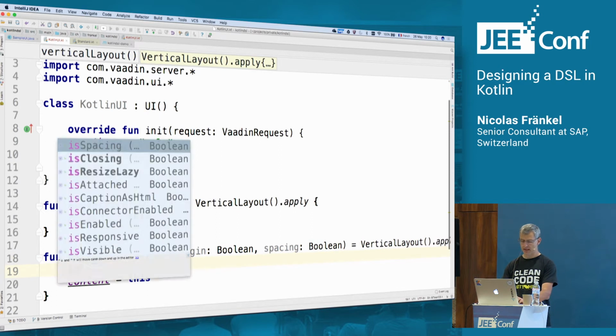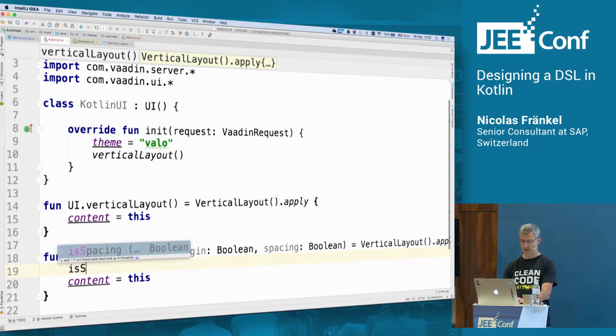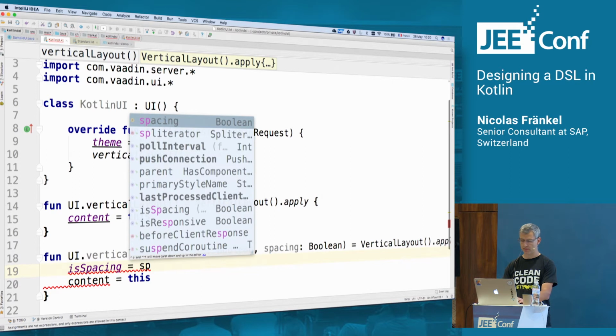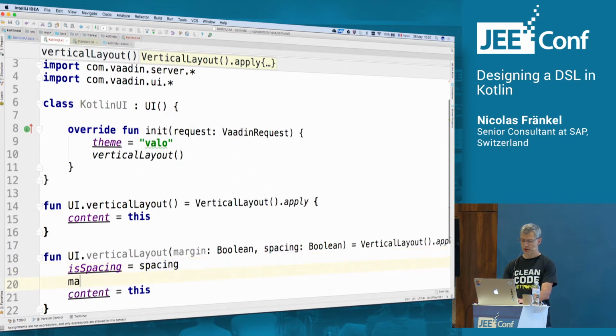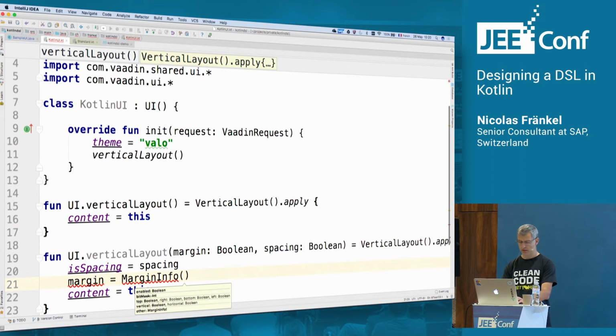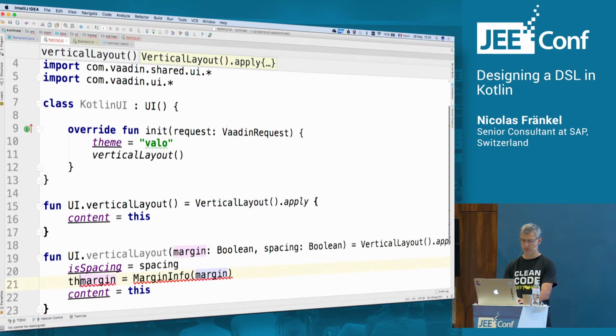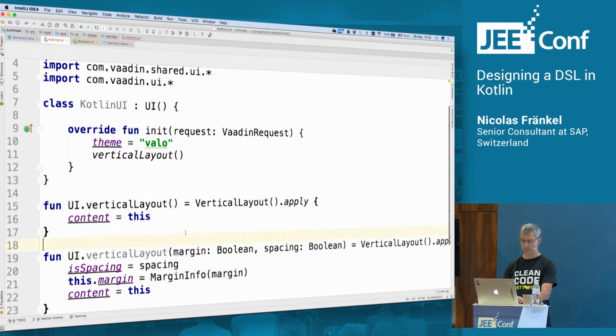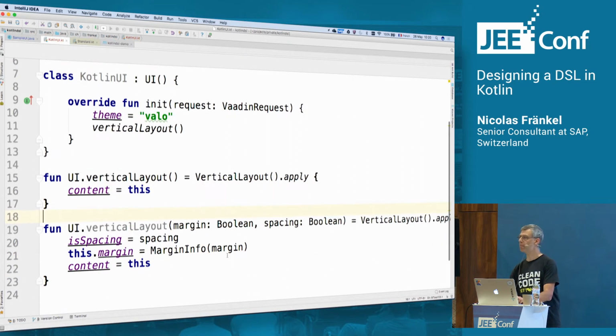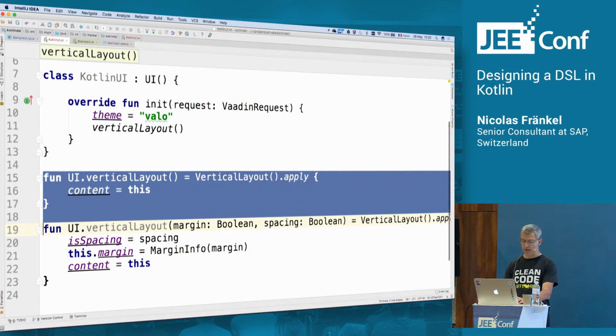And then we can say in the vertical layout, isSpacing equals spacing, and margin equals margin. Don't worry about the Vaadin API, it is just not very important at the moment. I should say this.margin because it's not a parameter here. Something like that, okay? Now I would like to also set one or the other.